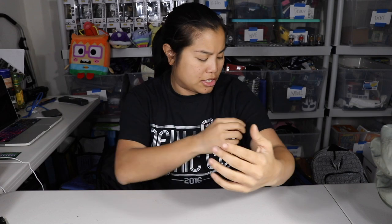The Ghostbusters jacket's really cool. I'd probably give this a 4.75 out of 5 noobs. I wish the jacket had a little bit more substance to it, something that might keep you a little bit warm. It looks like a jacket, but it's not going to act like a jacket. I just think they could have added a little bit more to it. But yes, not a bad unboxing at all. They were a lot late though, so that's the one thing.